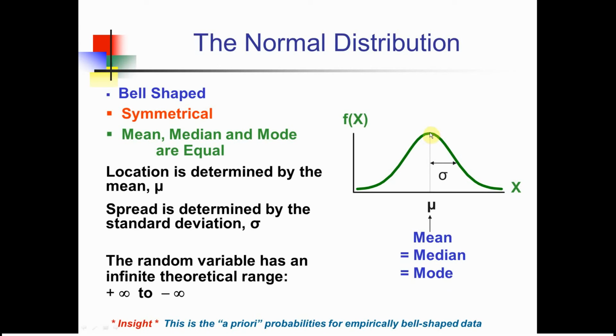So the most frequent value, that's the mode, is equal to the middle value, where 50% is below and 50% is above, and it's equal to the average or the mean value. The mean is like a teeter-totter: if you put a little fulcrum here, it would exactly balance out the left side and the right side. So they're all identical, at least a priori or in principle.